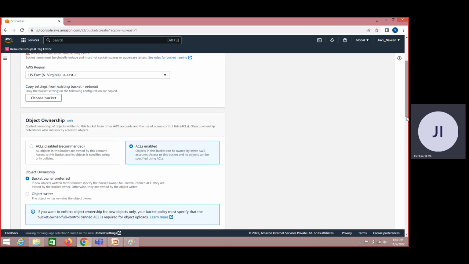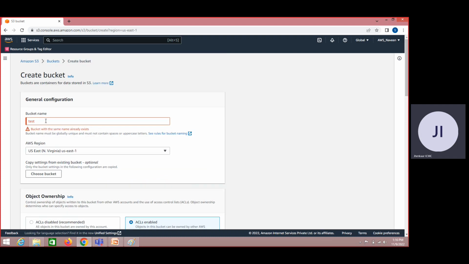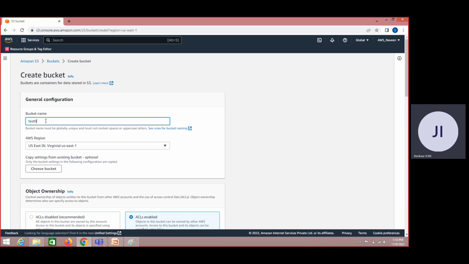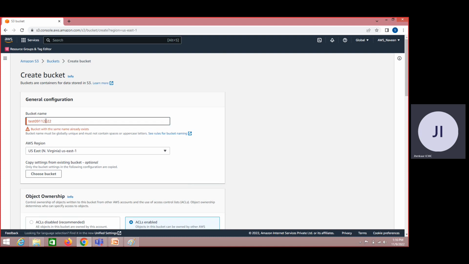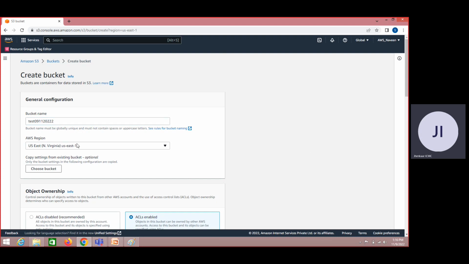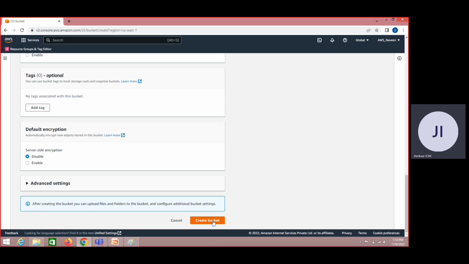See, I'll get an error because somebody has already used this bucket name, right? So this has to be unique. What I need to do is give a different name. Let me take today's date, 09/11/2022. Yeah, this is also already taken. Somebody has already used it. So let me try to create another one. I think this is available. So this is what I was talking about: it has to be a unique one. So this will be my bucket name, and I'm trying to create the bucket. So this is how we create a bucket.